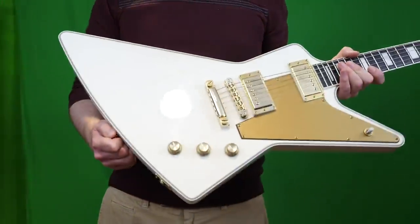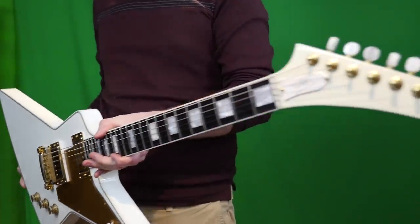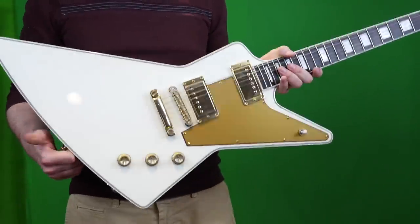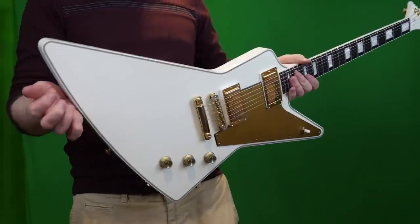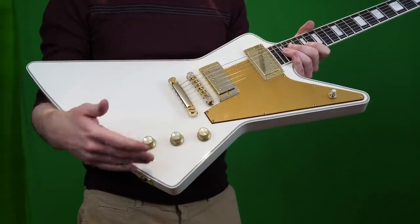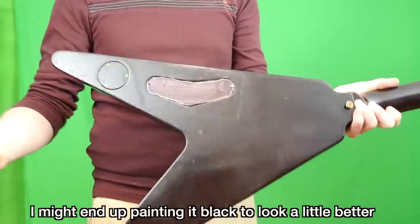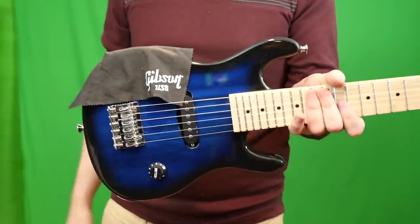In the end, I got accomplished what I needed to do. Yeah, it wasn't perfect, it was amateur hour here, but I had fun doing it. And hopefully you guys got a good laugh out of it, even if you're professionals at doing wiring or making custom plates. I got the original 57 Classics back in the Lzzy Hale. That means I can review this guitar very shortly. The only thing I have to do now is source 3 original gold speed knobs for it. We've got a really crappy looking back plate on this V, but it's way better than just having some duct tape on it. And we don't have to fear the Gibson polishing cloth.